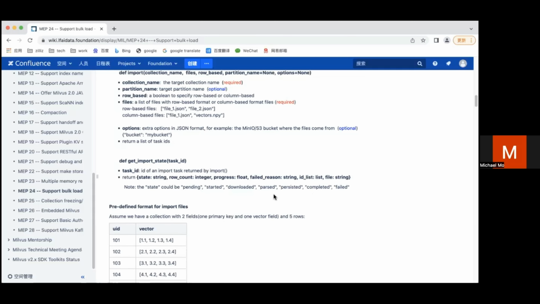Once the task has failed, we will not allow any data of the task to be consumed into the database. So if the user sees a task has failed, they can make some fixes to the JSON file and resend a request to import the file again.